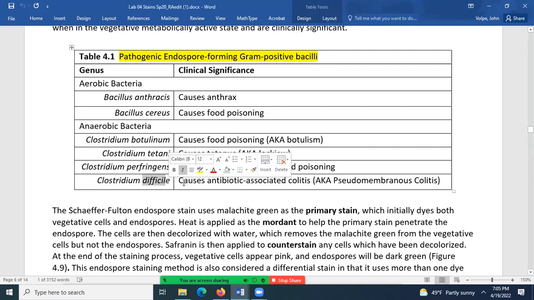And then you remove the patient from the antibiotic. The C. diff endospores then find the environment favorable to grow, and so they germinate. If you time it right after they germinate, there will be no cells that have endospores. Then you treat with antibiotic the second time, and then you can remove C. diff from the patient.